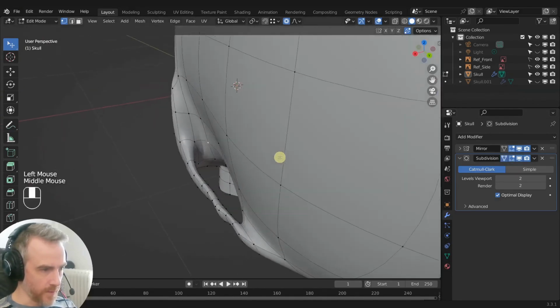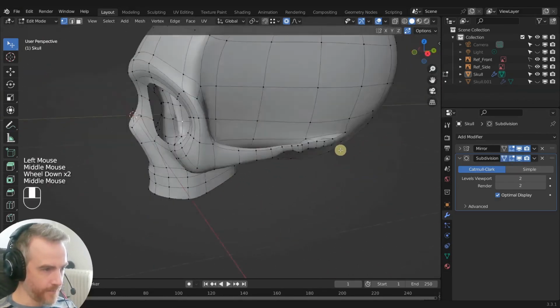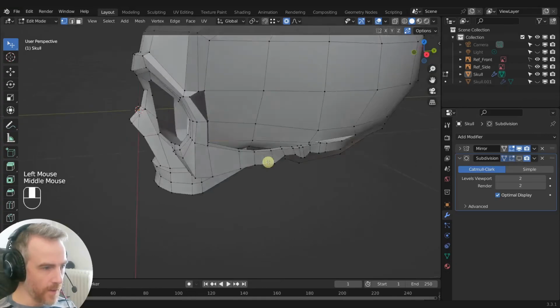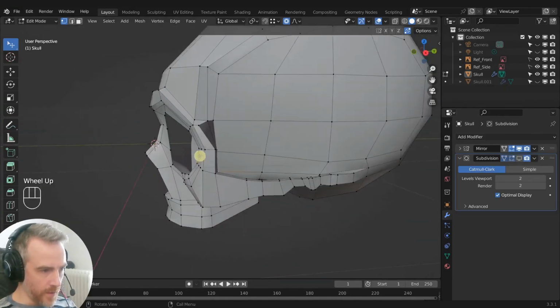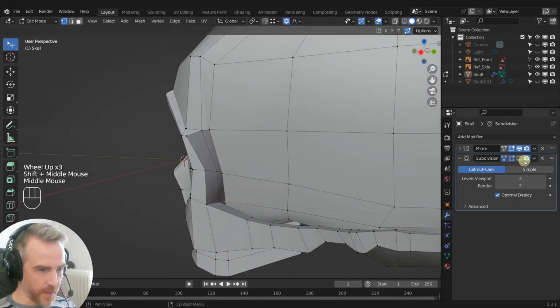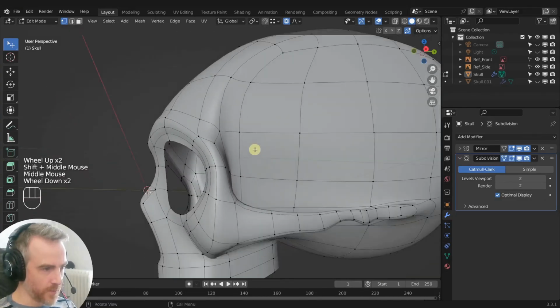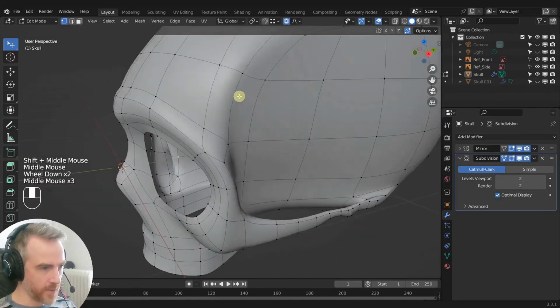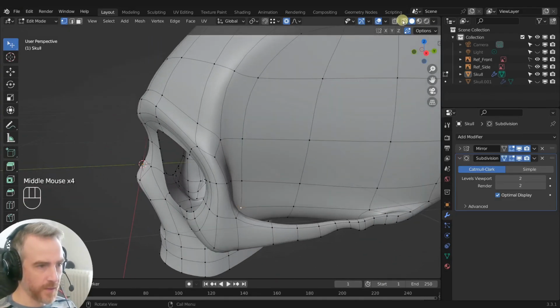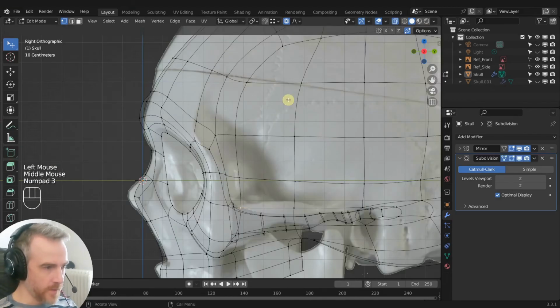Yeah, let's see what that looks like. Yeah, I like that. Okay. Let's see what this looks like actually up here. Yeah, so we want that. That's pretty good. Let's see what that looks like in side mode.